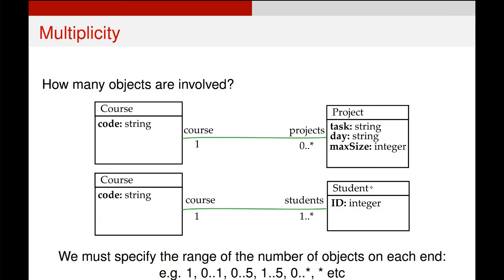To contrast, the relationship between course and student, every student needs a course and can't have no courses, it can't have more than one course in this particular version of the problem, and vice versa, every course needs at least one or more students. There's no maximum number that a course can have that we've seen here, although we could set one later on. So if you do want to see upper and lower bounds, you just label them as I've done down here on the bottom. So if we had one to five, we'd write it down as one dot dot five.